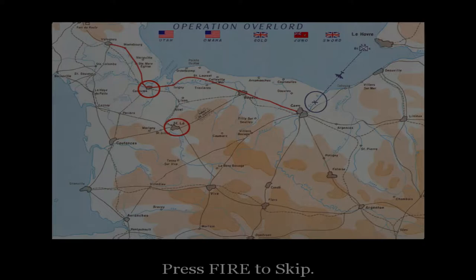The 101st is going to make sure that doesn't happen. Baker Company, that's us, has been assigned this causeway here. The Pathfinders, like Private Martin, will be dropped ahead of the main force and will plant beacons on the ground to mark the landing zones. However, there is no telling what will happen once we're on the ground.